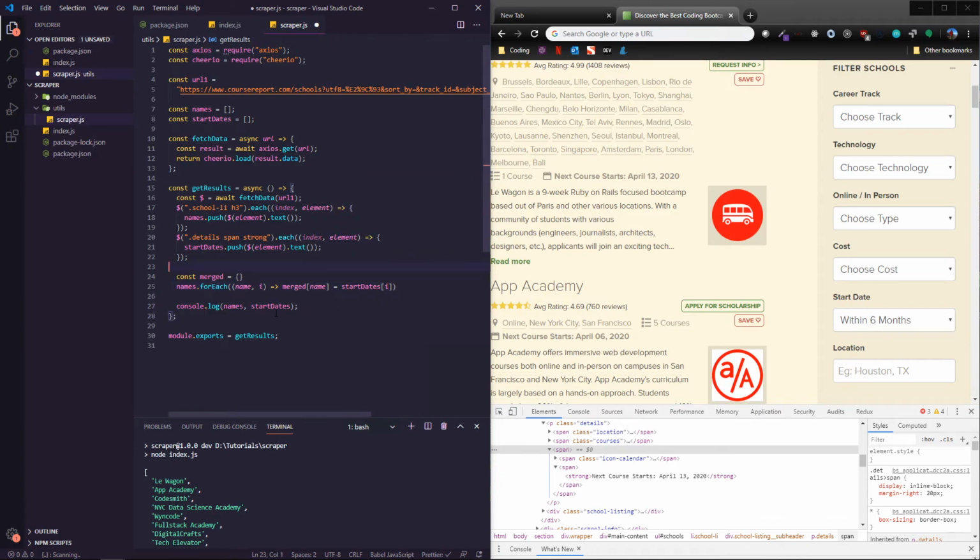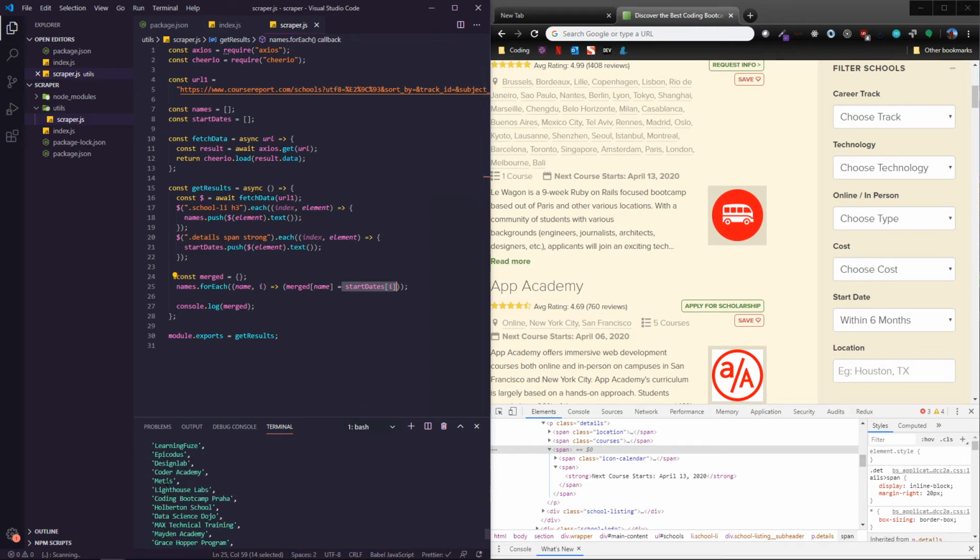And then instead of console logging the names and start dates, we can do merged. So essentially it's looping over that names array, and then for each of them it is setting this object merged at whatever the name is equal to the start dates at that index.